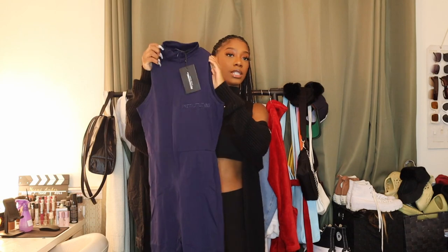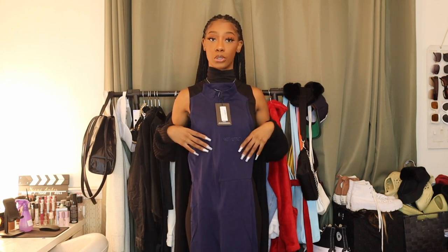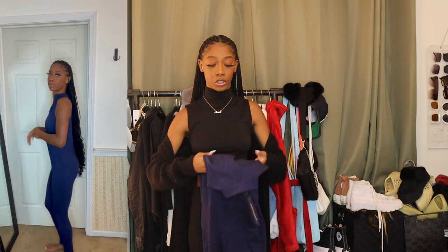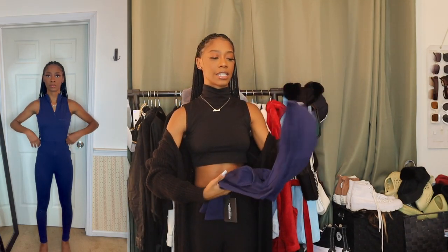This next outfit is a little out of my comfort zone, but something about it told me to get it — it's just this royal navy blue sleeveless jumpsuit. Maybe I can pair it with a black coat, or a cream coat with some cream or black boots. It does look a little big and long towards the crotch area so hopefully it fits well. I'm tall so I don't think I should worry too much. I'm excited to have a different piece in my wardrobe with a little bit of color, because y'all know I love black.